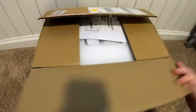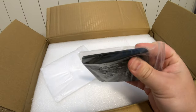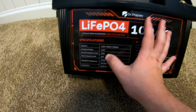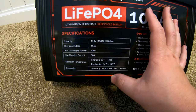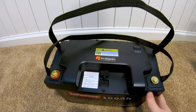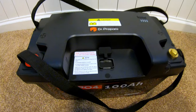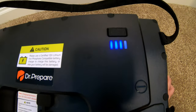We've got two boxes to open. There's some literature, a bunch of screws, and what appear to be two mounting plates. It's a hefty little battery: 12.8 volts, 100 amp hours, 1280 watt hours, charging voltage of 14.6 volts, max discharge current of 100 amps, max charging current 50 amps, operating range 32 to 122 degrees Fahrenheit, and you can do up to four in series or four in parallel. Nice to have those specs right there, easy to read. I like the two carrying straps — especially since this battery weighs a little more than others and is designed to be toted around as a portable power station.